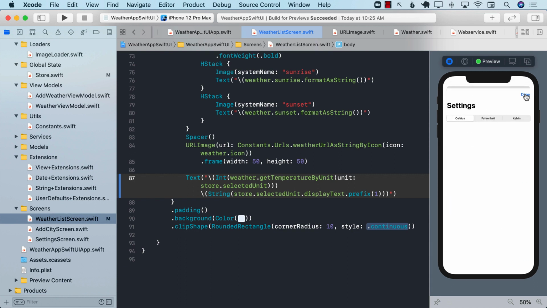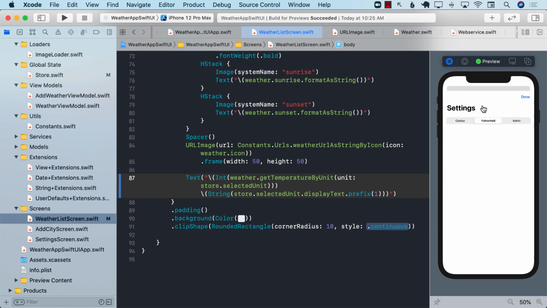Let's go ahead and change it to Celsius. And now this is Celsius. Let's go ahead and add a different temperature. So I'm going to go ahead and put Boston and save. And you can see that when you add a particular temperature for Boston, it is already in Celsius because we converted it to Celsius. If I go ahead and add other temperature for different cities like Denver, all of them are in Celsius. I can go ahead and change it to Fahrenheit because in US we use Fahrenheit. And now you can see that it has now converted it into Fahrenheit.